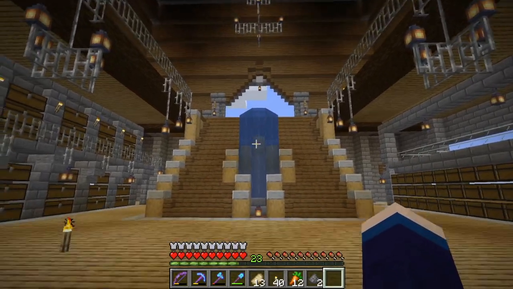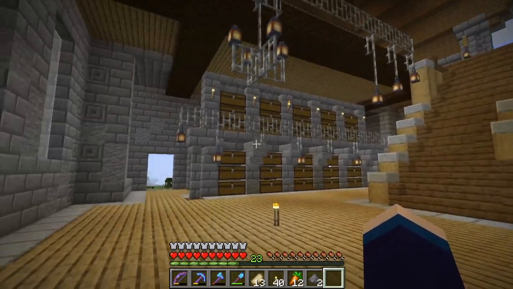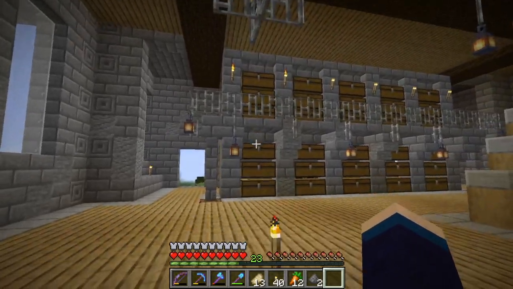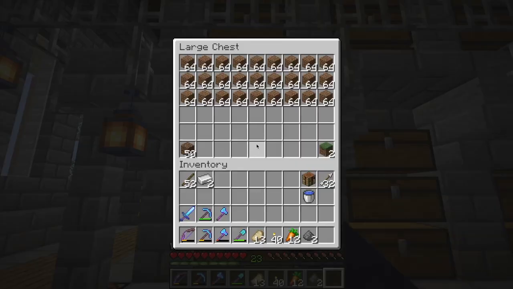We've put in a fountain. We have stairs now winding up onto a second floor. We finished out the storage. Look at this. Look at all this storage that we have. We have two levels of storage here. And I haven't labeled any of it yet. That's something I'd like to work on today. But I know where everything is.